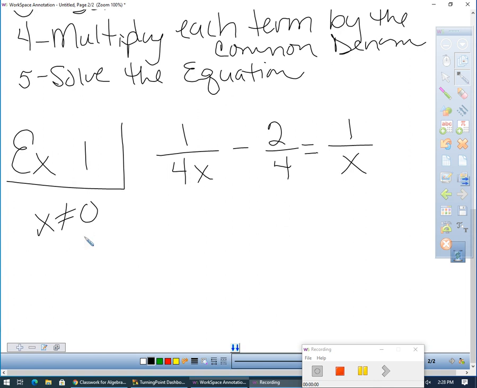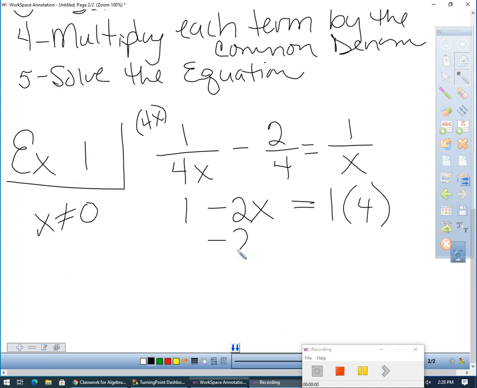Now we got to decide on our common denominator. 4x. I agree. I'm going to write a 4x up here. Now, you can write it next to each one or just write it here. Either way, I'm good with. So in this first one, the denominator has the 4x, so we can actually technically cancel those. We just have a 1, right? Minus 2. Now what is this denominator missing out of our common denominator? An x, right? Equals. In this last one, I have 1 times, what's this one missing? A 4.